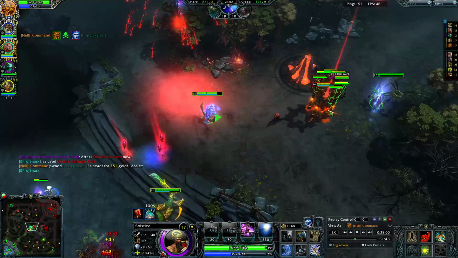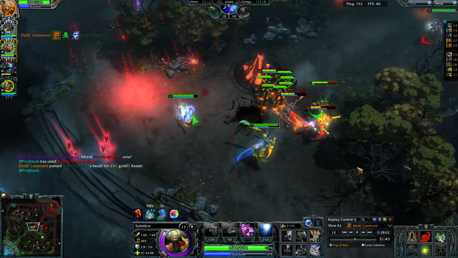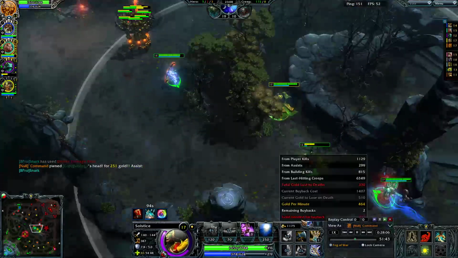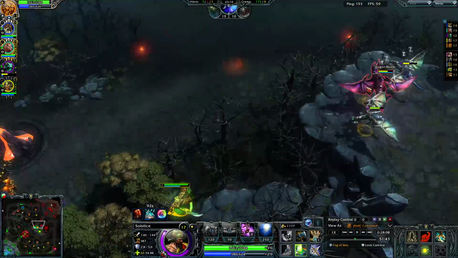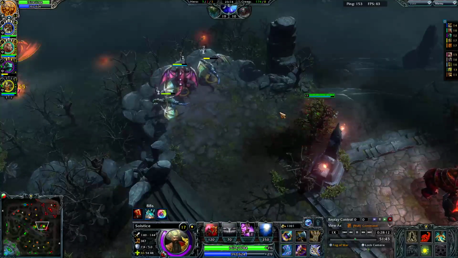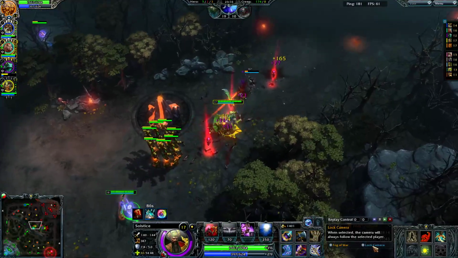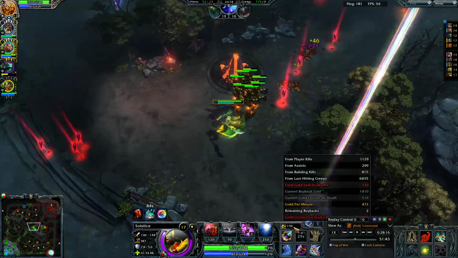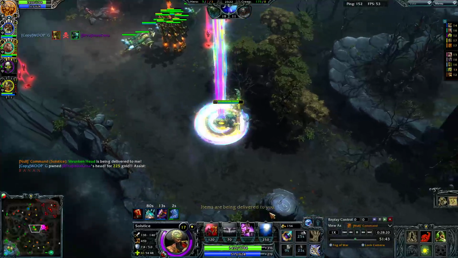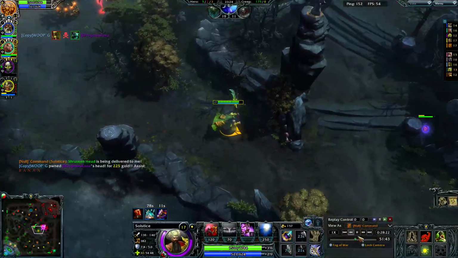He's still really squishy. Flint's getting locked down there in the wards. I think he actually escapes. So yeah, we were not able to lock him down there. That should be enough gold for my Shrunken. I told him to go to top lane. Push, push. Bring the base down.